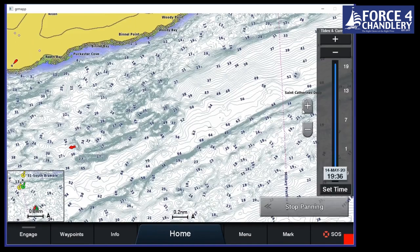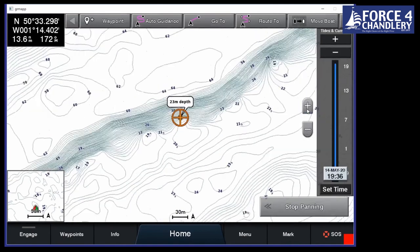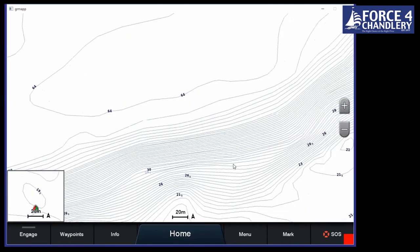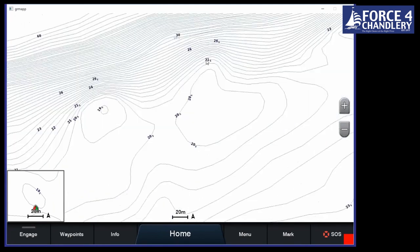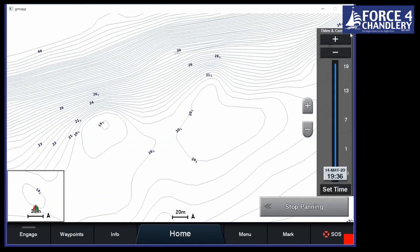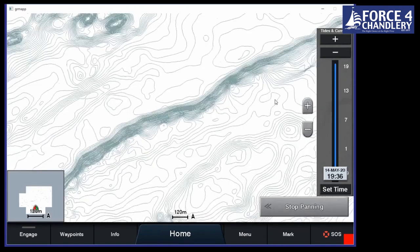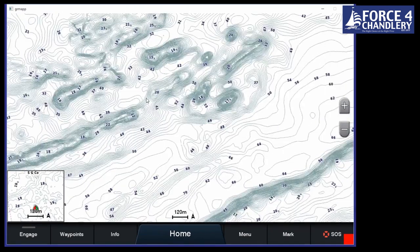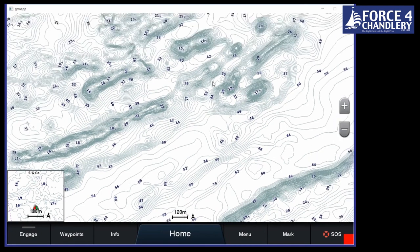And what we can see is if we go off to the south side of the Isle of Wight, you can see the huge amount of depth contours we get there. That shows there's a peak going up from what looks like 60 meters up to 20 meters. So that's quite a large incline there. We might get fish swimming along there, so that could be a good place to fish. And you can see the amount of information that we've got from our sonar chart, sorry, our fishing chart. This is where the Navionics charting really comes into its own, with the amount of detail you can get.